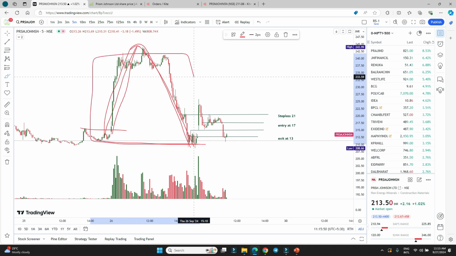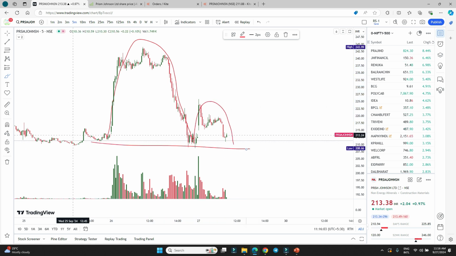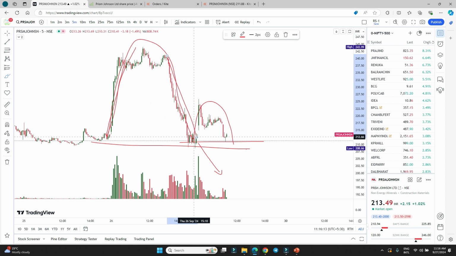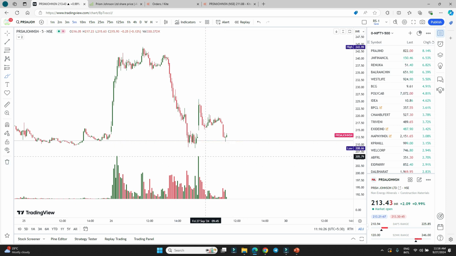If we see this kind of thing, always it is going to be like this. This is cup. This is handle. So I don't want to trade from here. What I'm trying to do is, this is a steep upside move, and a steep correction was there. That means it formed the inverse cup. Now I am waiting for the handle to form. Definitely it has to form the handle before going down. That is the trade preparation I was having.